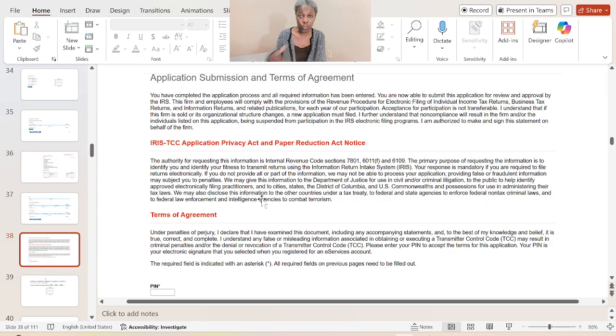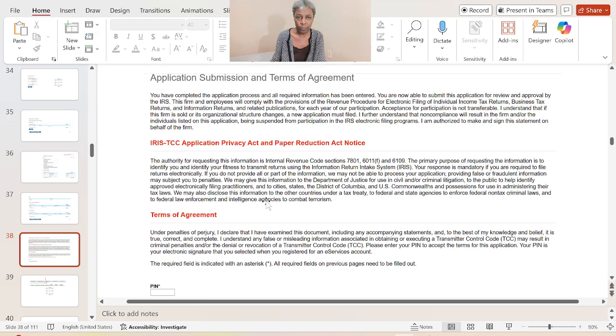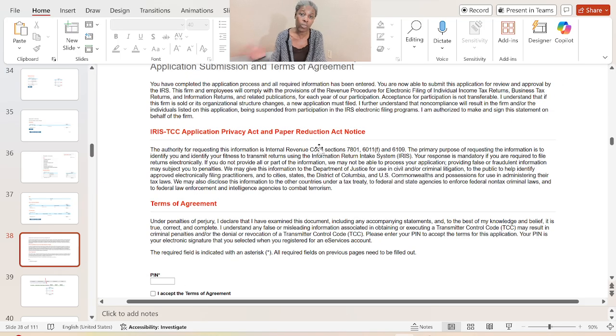If you are one of those officials, once you get to this stage and you put your PIN in and accept it, it allows you to complete the application. And you can read through it, and this PIN is like the e-service PIN that you have created. So that's a PIN you need to have on hand up to this point. And it is linked to the e-file service, so if you have an e-file account, you will be able to have this PIN on hand.